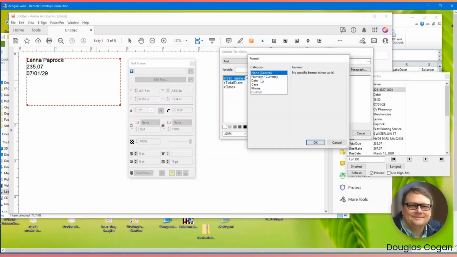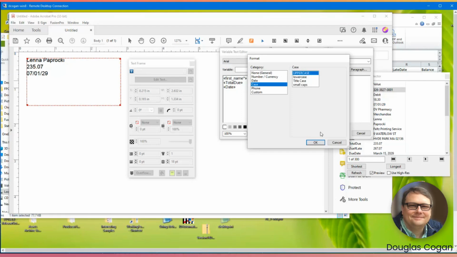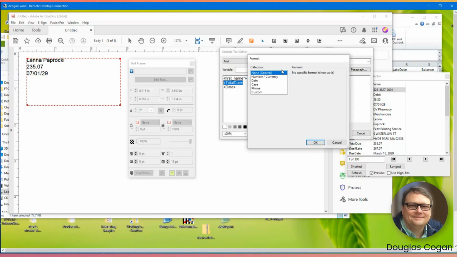And I can say I actually want this to be uppercase. So I can choose the form case, uppercase, and last name I want to format uppercase. I just push this new format button when I have a variable selected, and then I can choose from a number of formats that were already available in a rule that said format a field and return it.